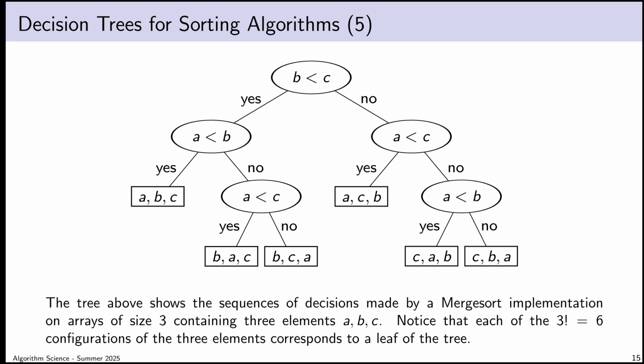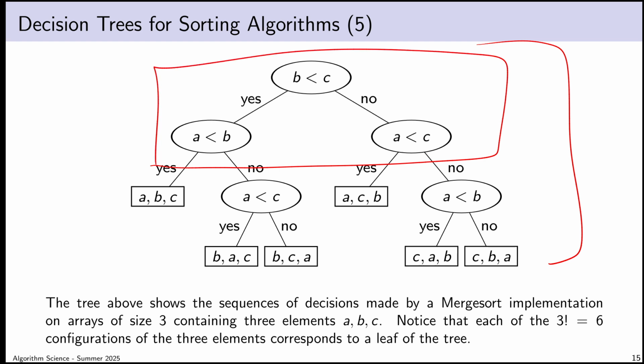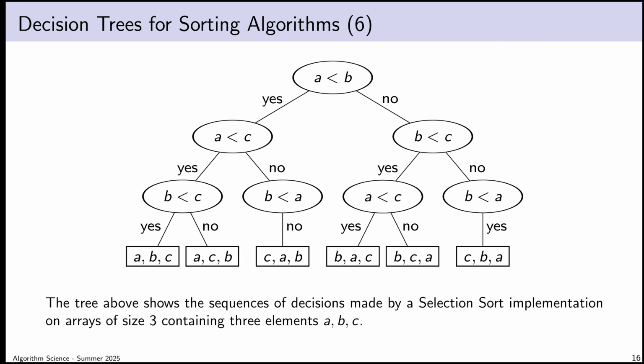In fact, if I think about a tree that has 6 leaves, it makes sense it needs to have height at least 2, because there's no way to get 6 leaves with only height 1. If my internal nodes are only up to level 1, then there can only be 4 children. And so to have 6 leaves, I need to have some internal nodes sitting down at level number 2. But with selection sort, all the leaves are actually at the same level. They're all at the bottom of the tree.